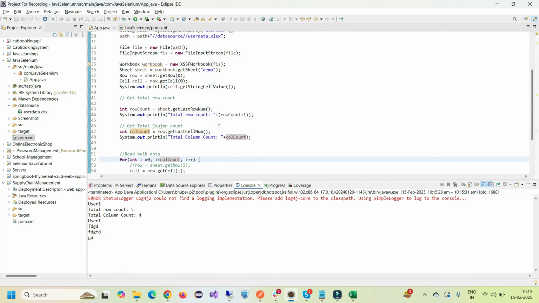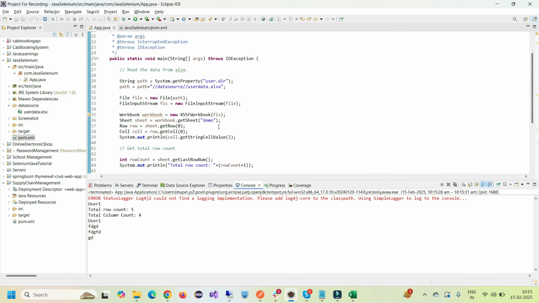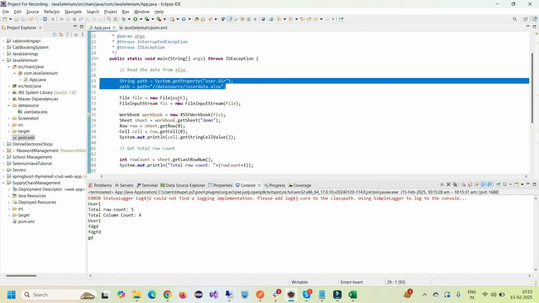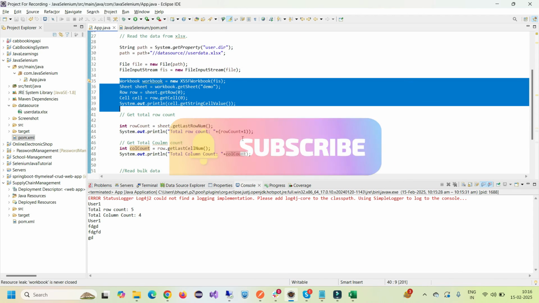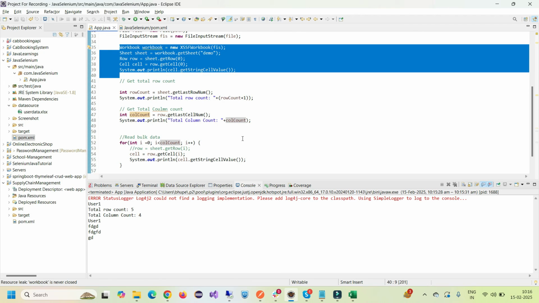So in this way you can read the data. You have already seen how we can write the data. The very basic steps: first you have to create a connection with this file. First you have to read the path of the file, where the file is located. Then you have to create an input stream. Then you have to set up your workbook, and then you can manipulate the rows and columns according to your requirement. In reverse order, to write the data, first we need to prepare our data, then prepare the Excel sheet workbook, and then we can create an output stream, and then we can write the data over there.